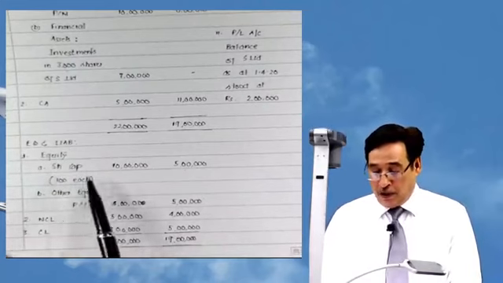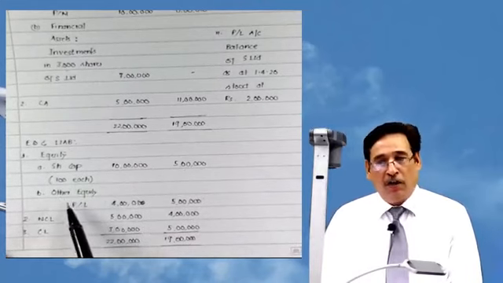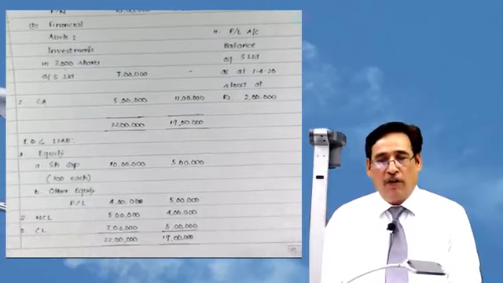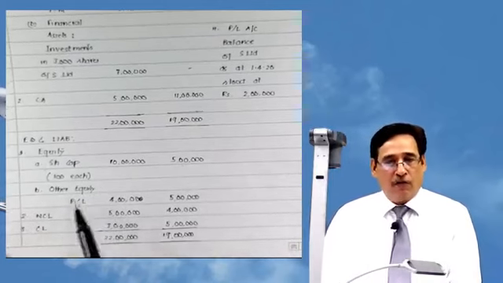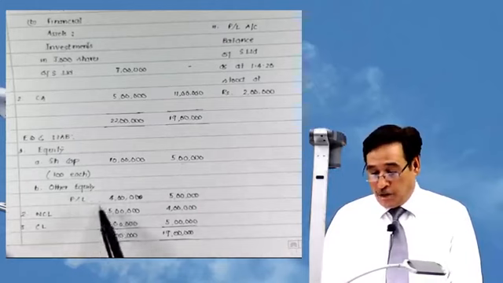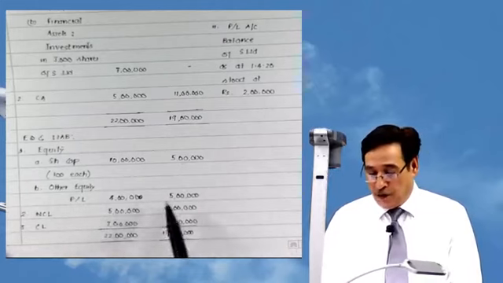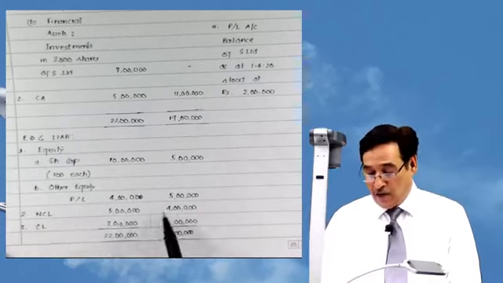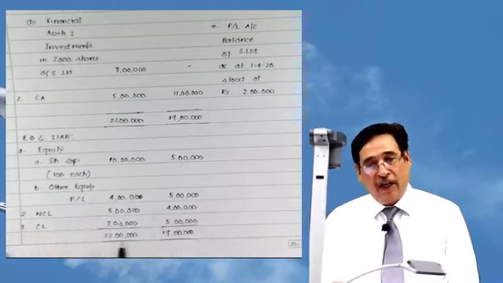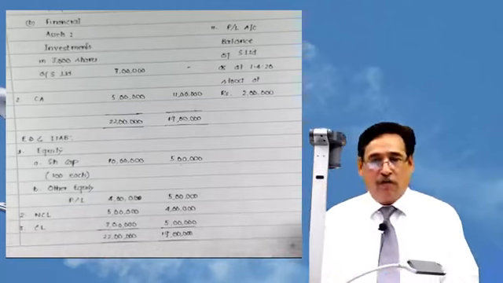Towards the liability side, that is equity and liabilities, we have these items. Equity share capital 10 lakh and 5 lakh. Other equity, and again as I have been telling you, it simply refers to reserves and surplus. So profit and loss account is the item under it, 4 lakh and 5 lakh. Then non-current liability is 5 lakh, 4 lakh, and current liability 3 lakh and 5 lakh. This is the question, and we will continue with that.